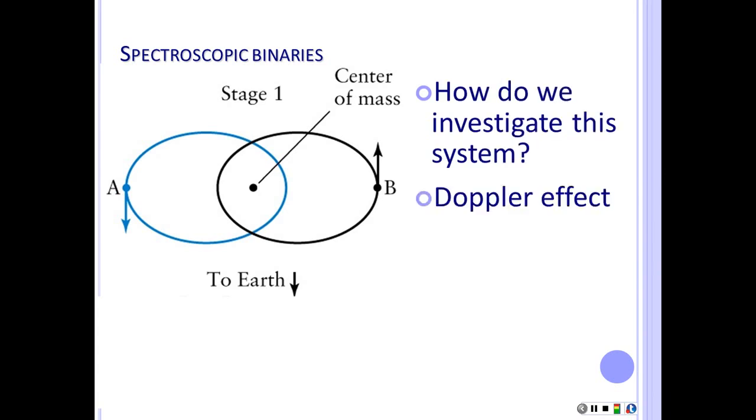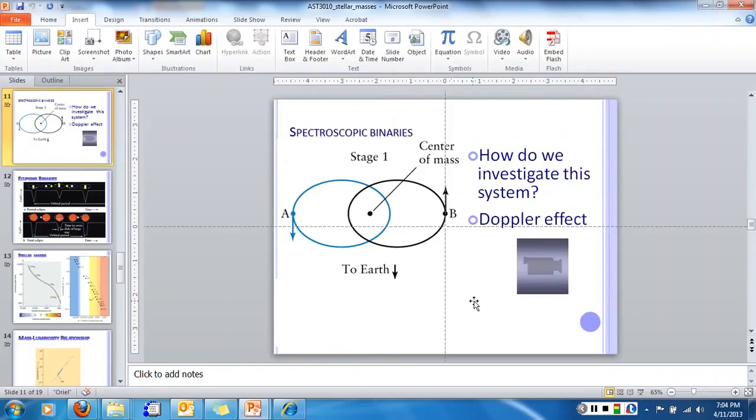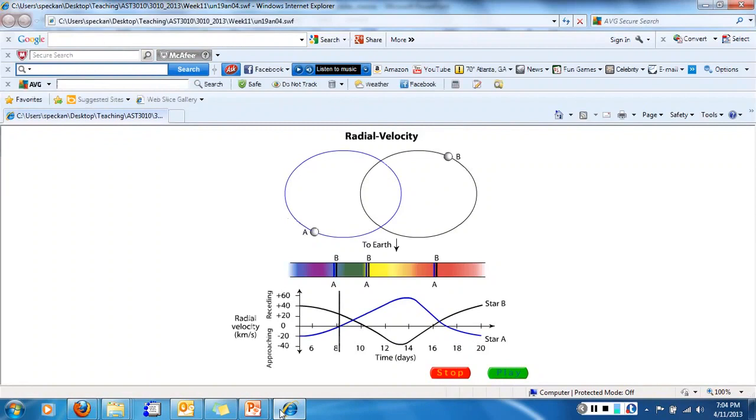How do we actually get this? Well, it's just a Doppler effect. And so what you'd see is something like this. Actually, what I'm going to try to show you is this in an animation that for some reason I couldn't embed in the PowerPoint. So here you can see it.